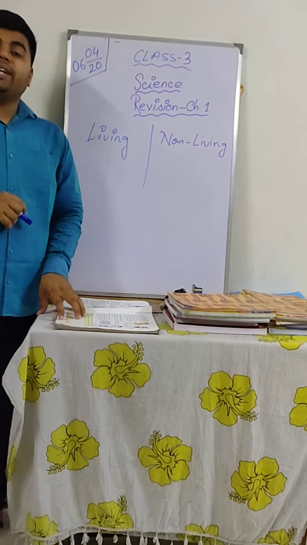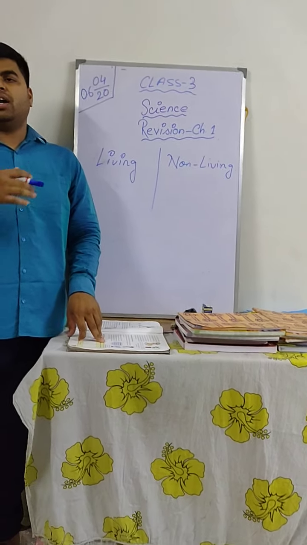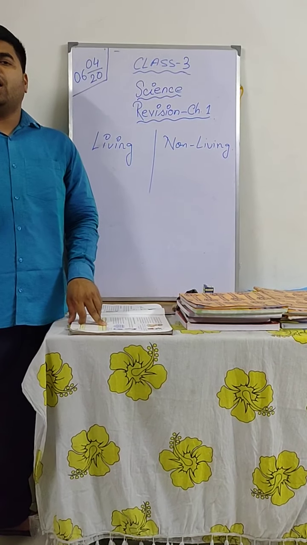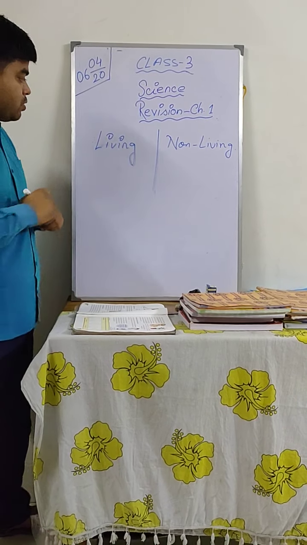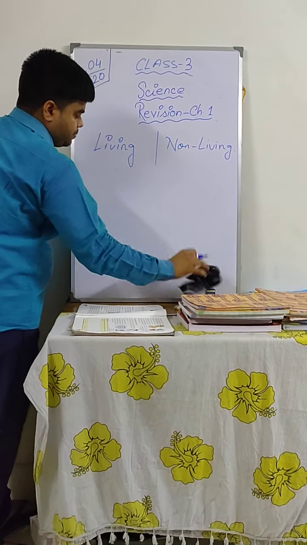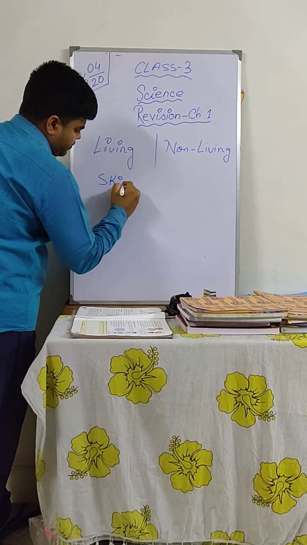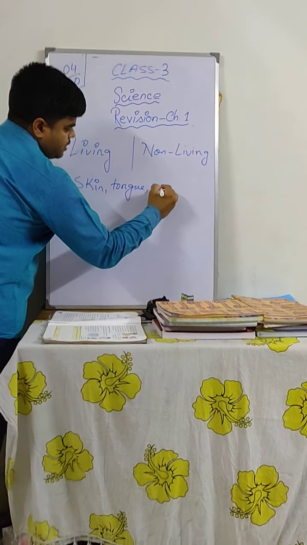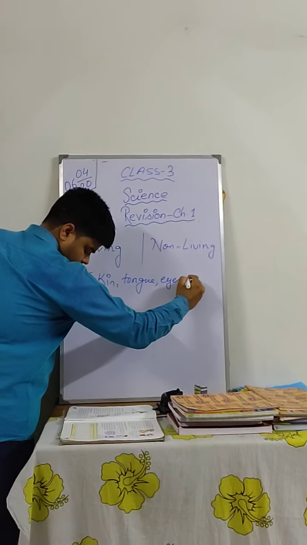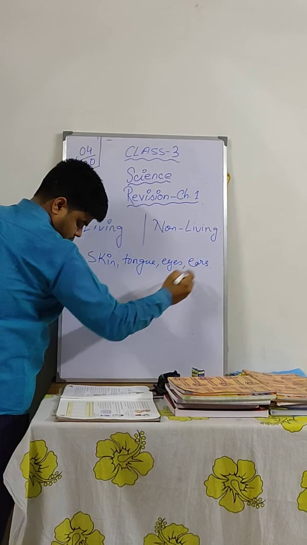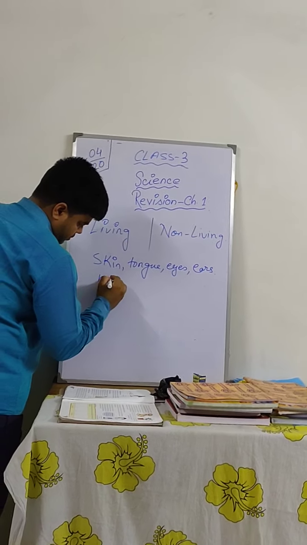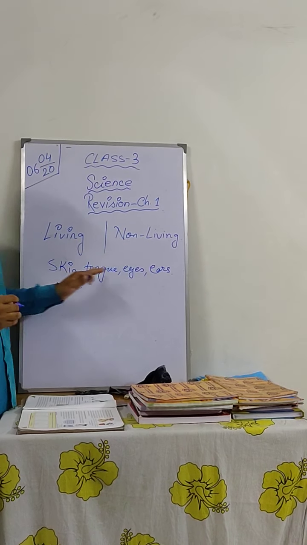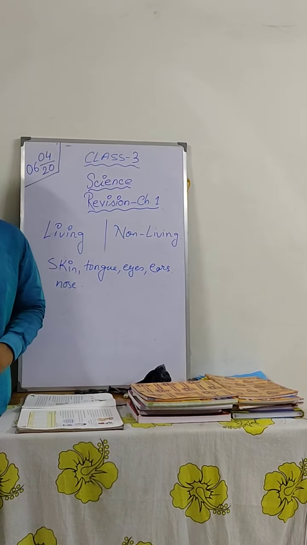Living things feel changes. Yes, we feel changes around us. If there is any kind of change in the weather or in your environment, we can sense that. And how can we sense that? With the sense organs. And what are the sense organs I have told you? The sense organs are skin, tongue, eyes, ears, so these are the sense organs that living things have and they feel changes.